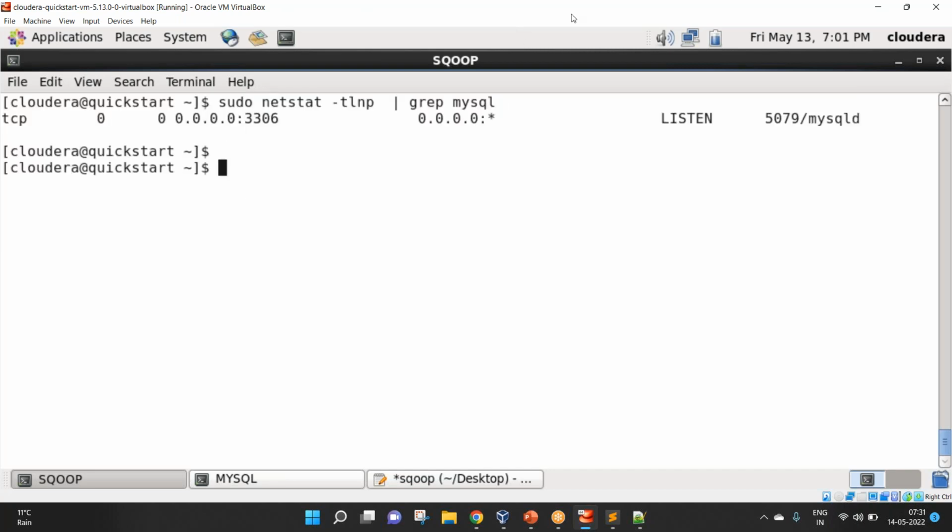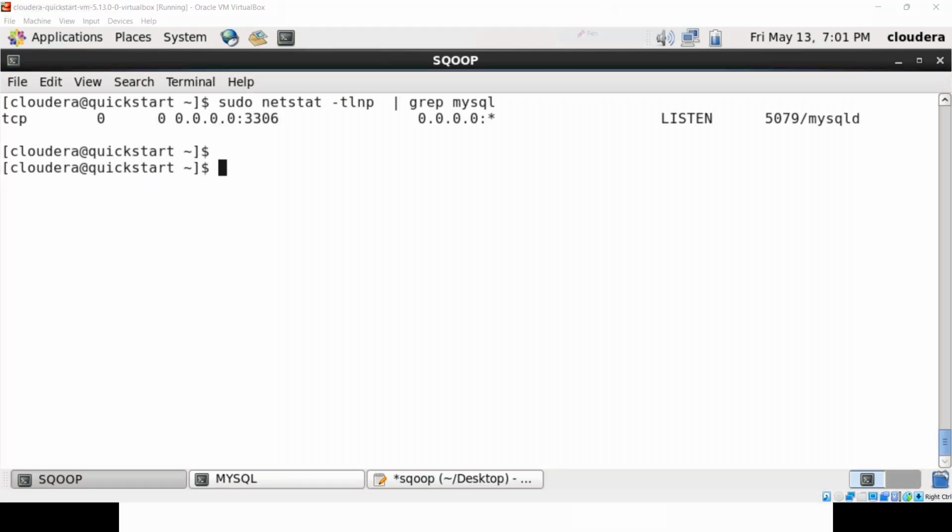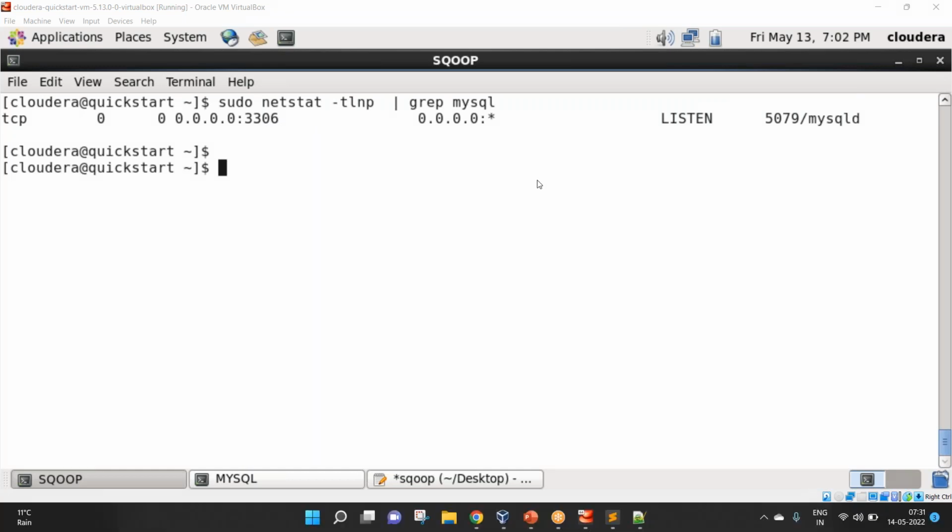So have a look here. We are getting the output, and you can see that we have mysqld here, which is nothing but the MySQL database service. And also you can see the port number. Port number is showing 3306. This is how you can figure out the port number on which the MySQL database is running, right?